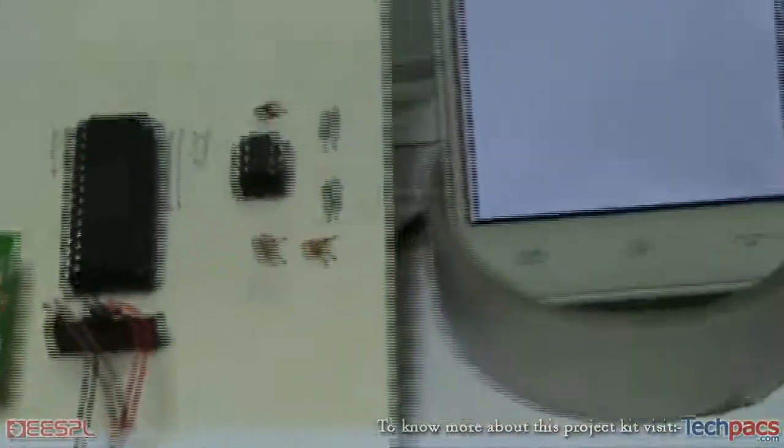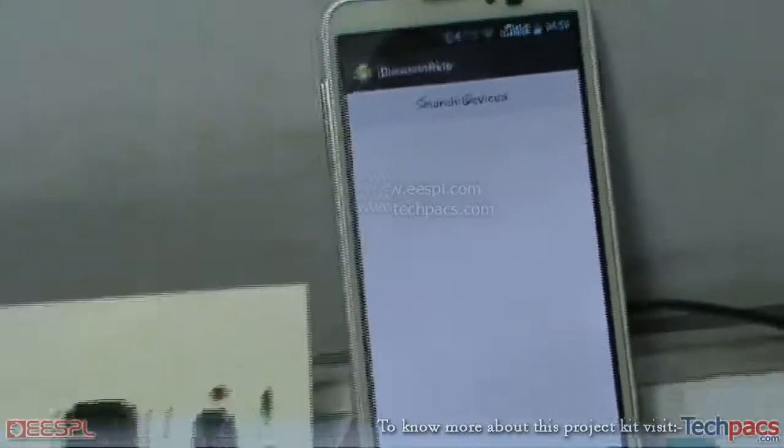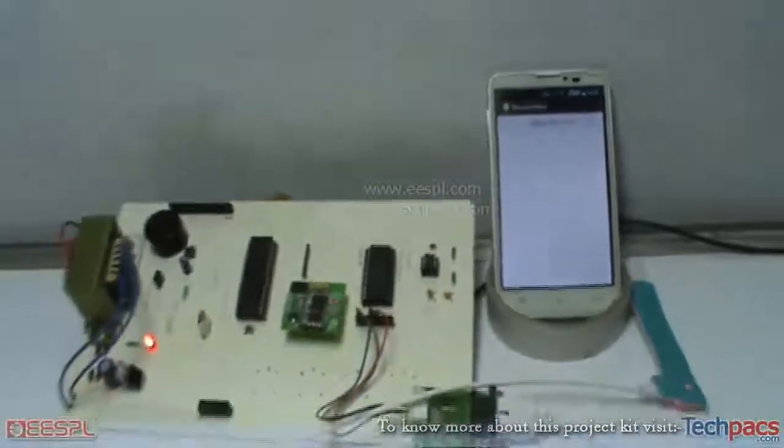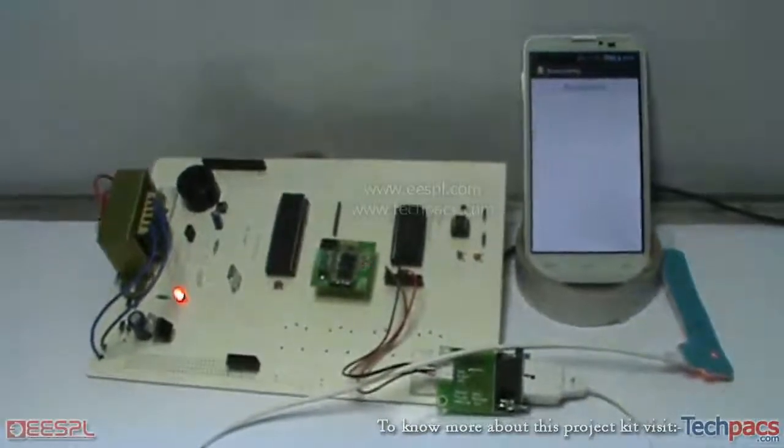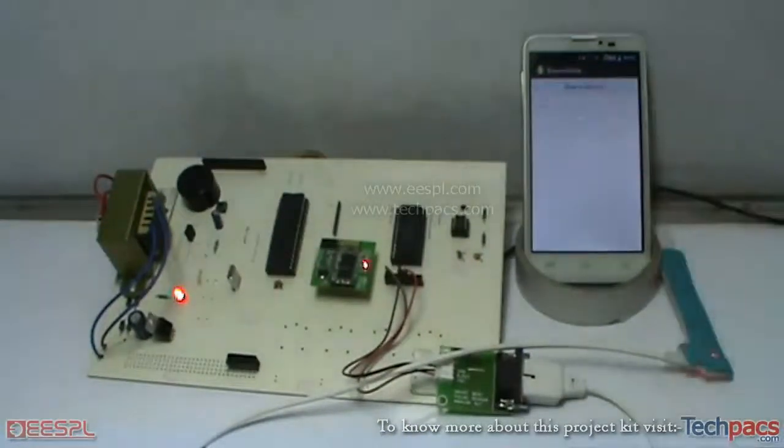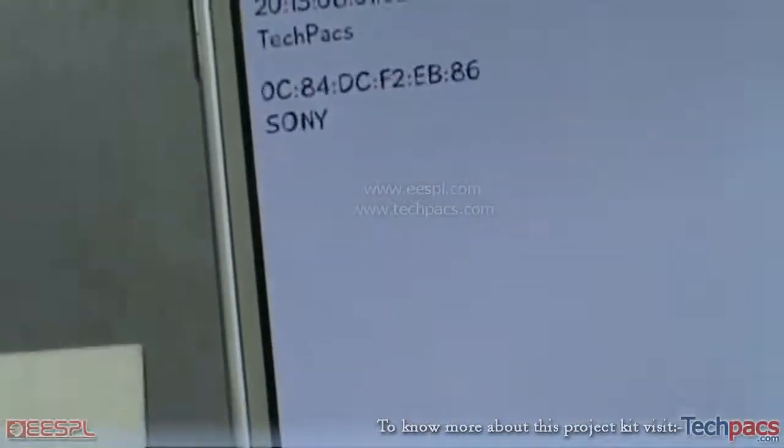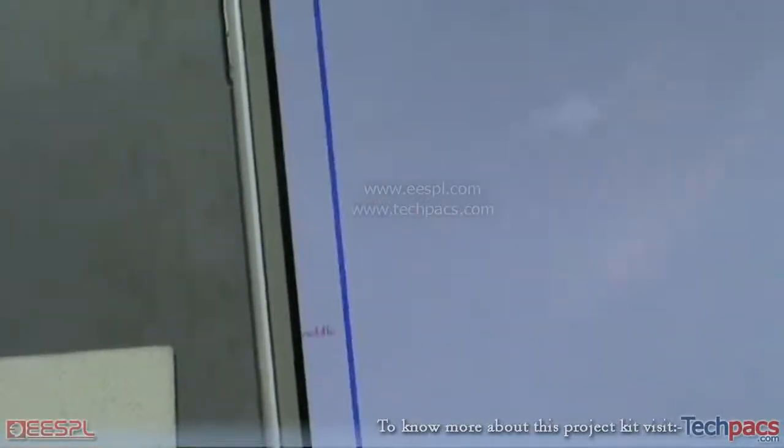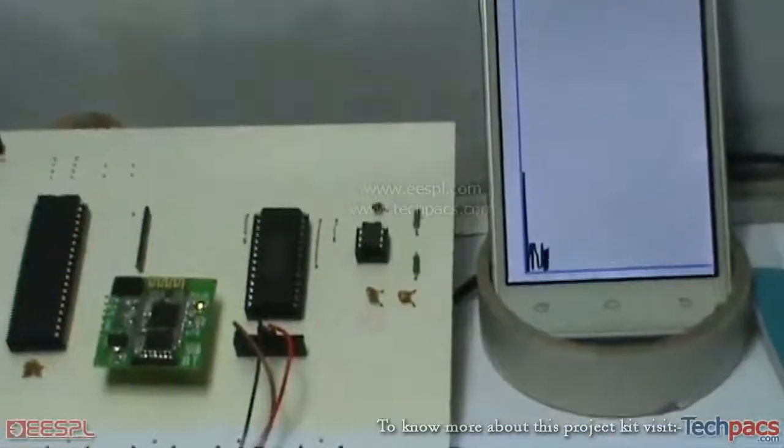The data is transmitted to our Android-based smartphone which has an Android application developed, which is used to get a graphical plot over a remote area. Let me search for the available devices. It is displaying our Bluetooth name, that is TechPacks, so let me pair with this one.